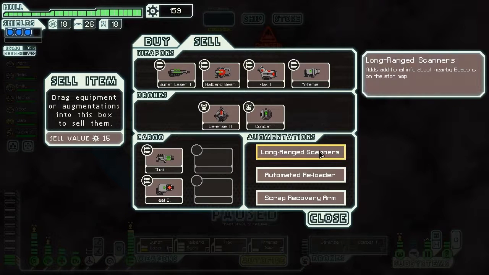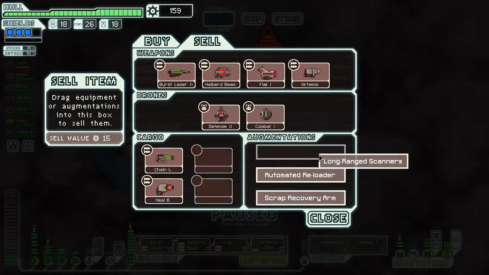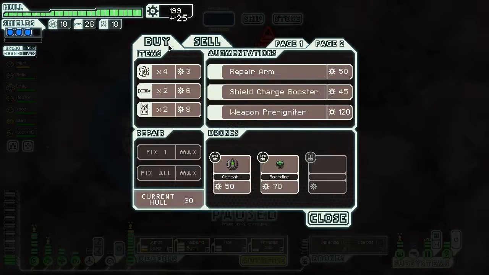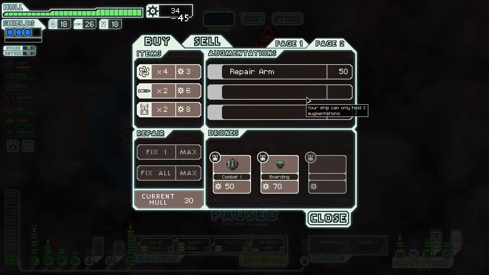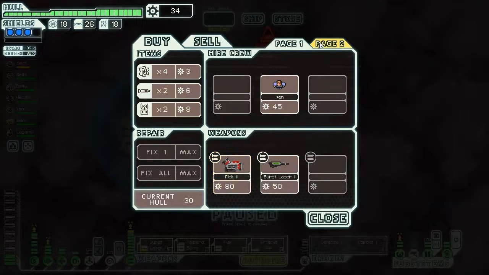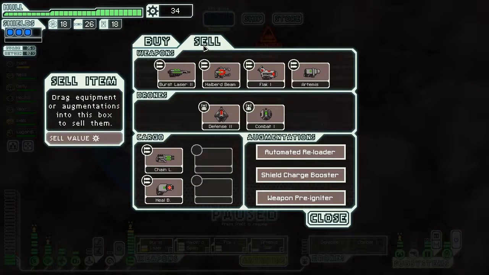We are going to sell the long-range scanner and the scrap recovery arm, and we're going to buy... Oh, oops. Long-range scanner. Scrap recovery arm. Weapon pre-igniter. Shield charge booster. Now we are loaded for combat. This is awesome. And over here, in theory, we could consider the Flak 2 gun by selling enough stuff to afford it.